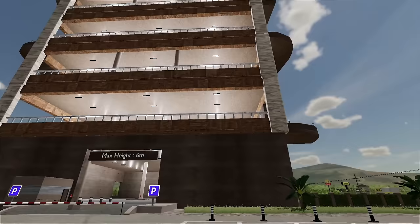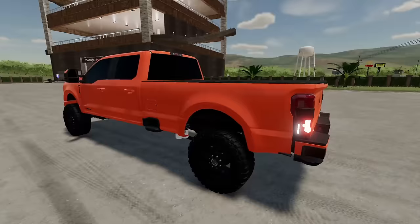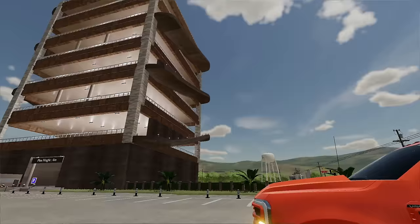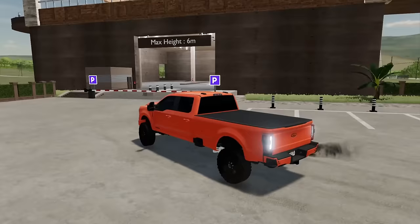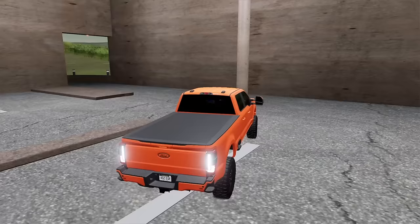We've got the lifted Ford pickup here. This is our valet vehicle, also known as the mobile cone. So let's head up to floor number 7, and these cars should start rolling up very shortly. The party starts in officially 15 minutes, so we got to get up there quick. And it takes a good amount of time to drive all the way up to the top. Maybe about 3 minutes to go all the way up 7 stories, because this is some tight turning right here.